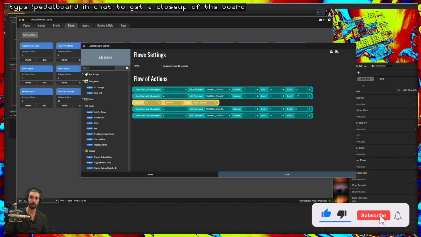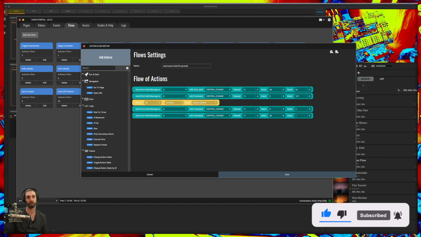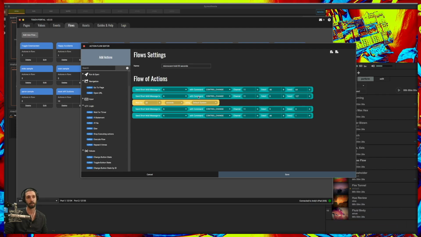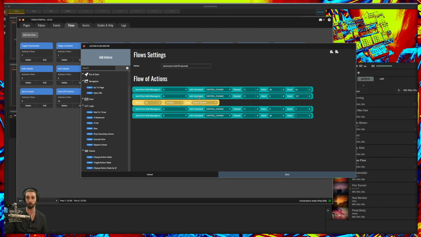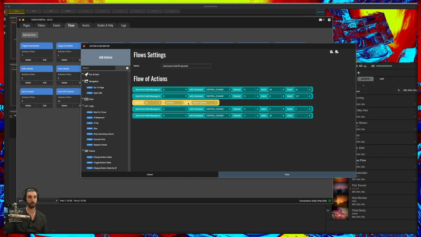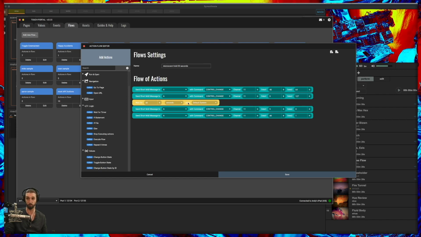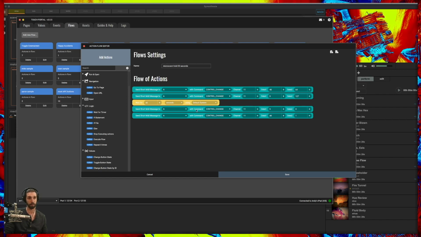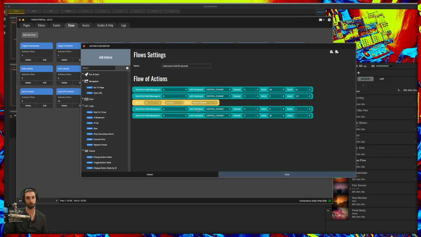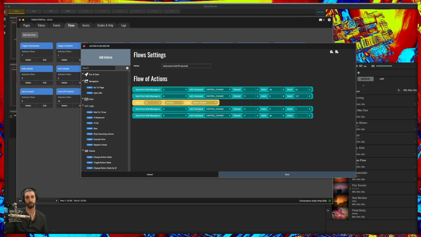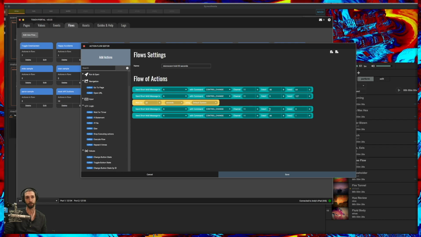So basically I'm sending a message saying, hey, turn hold on. And then I'm sending a message saying turn mix all the way up. And then I'm telling Touch Portal to wait for 30 seconds. And then I'm doing the opposite. I'm telling it to turn the mix back down to 0 right here.